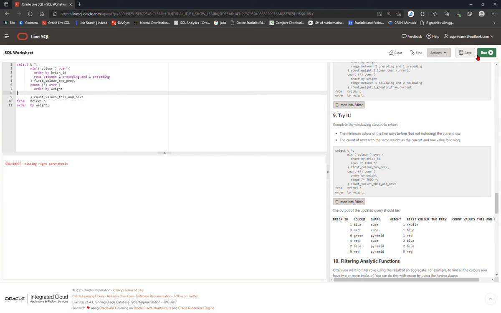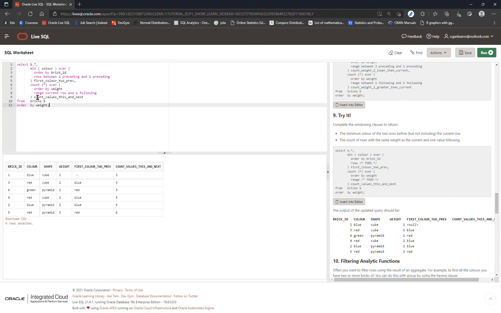Let's cut this. Now we know the mistake is here. Range between, it's going to be between current row. We missed a keyword. Between current row and one following. This should get the result we need.